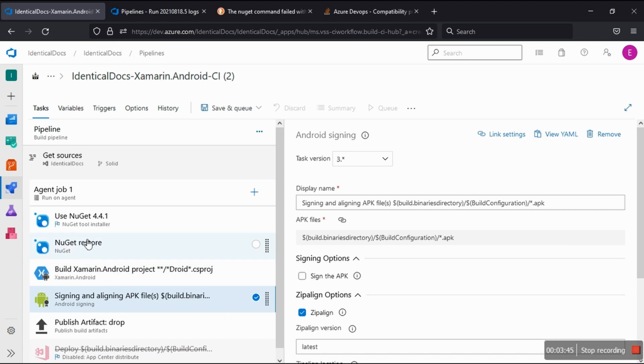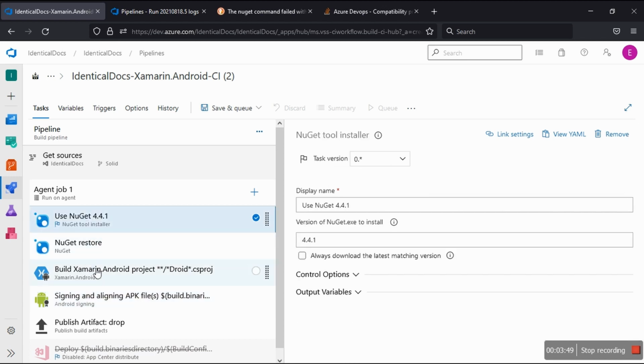But here's the problem. The problem is the guy, and I'll explain why. It's using the default 4.4.1, the version number of this NuGet. That's a problem. If you want to, you can remove this, but it's not recommended. You need to be able to fix it, and I'll show how I fixed it. I did not tamper with the task version, but I did tamper with this guy. What is the current version number?